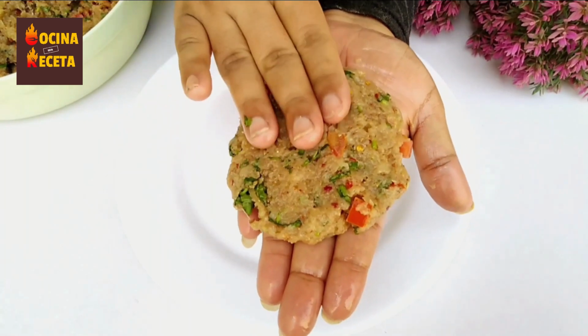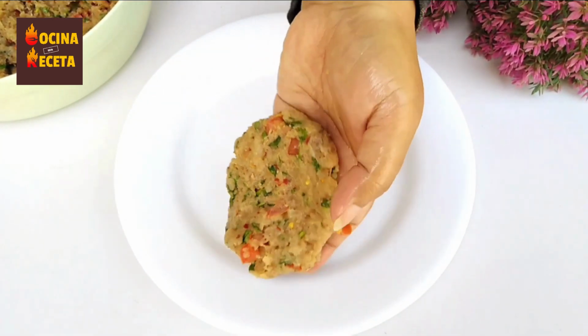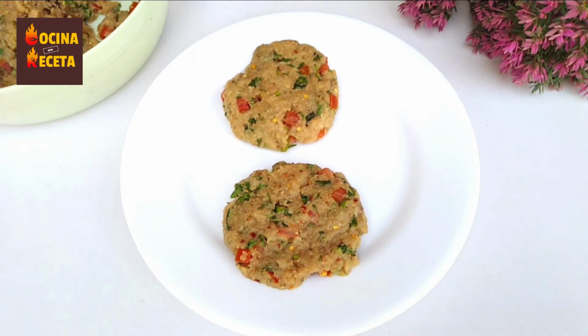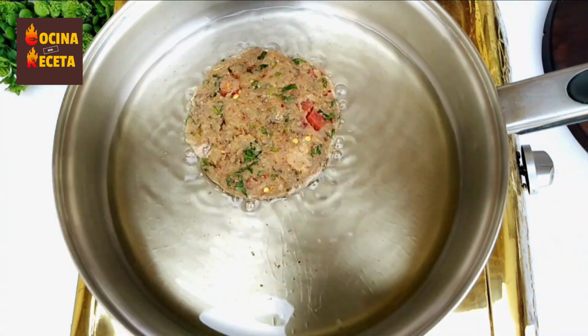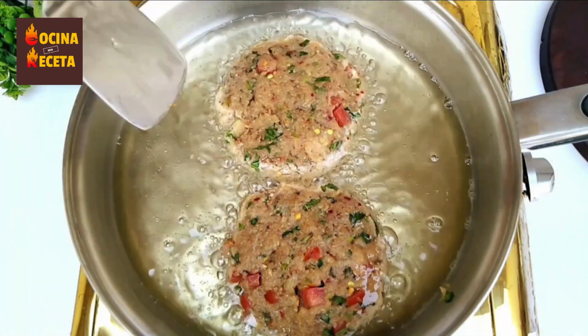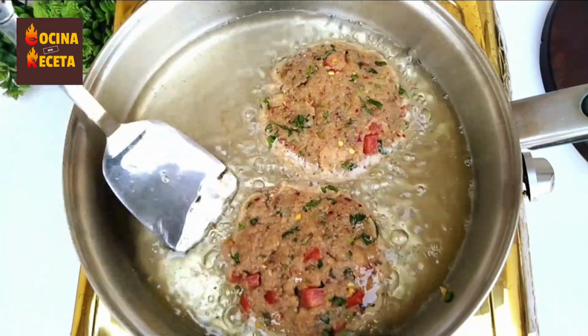So as you can see friends, here I'm just tapping it and patting it, folding the edges nicely and then placing this on a plate. And once I have all of my kebabs ready, I'm gonna shallow fry these on a pan with some oil on medium flame and make sure that they are nice and golden on each side before flipping them.